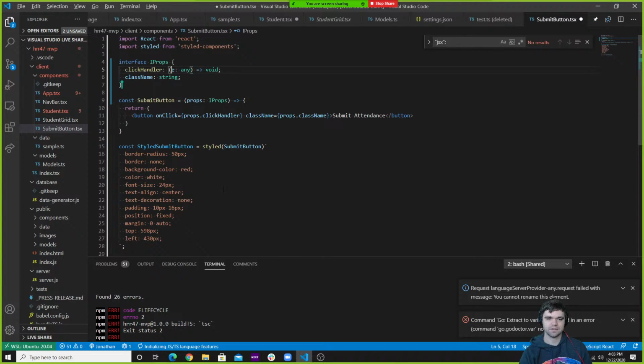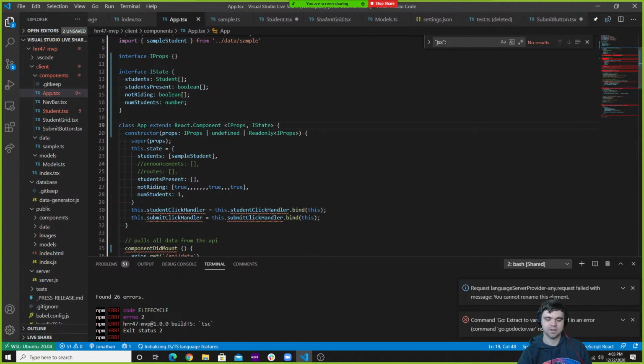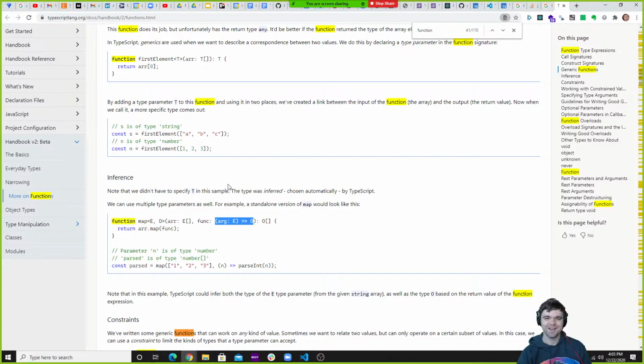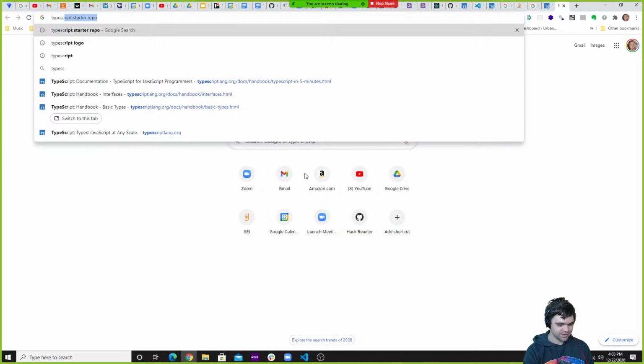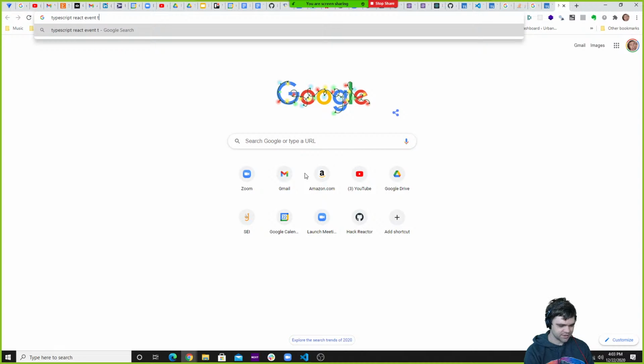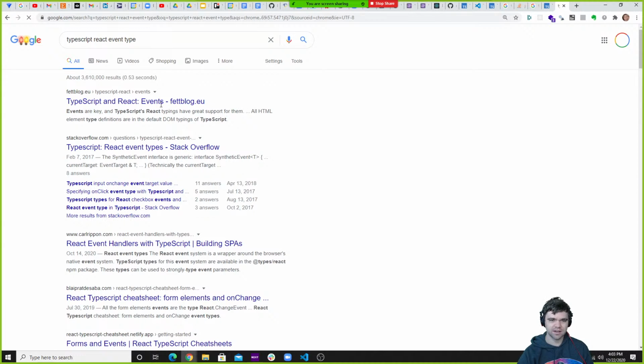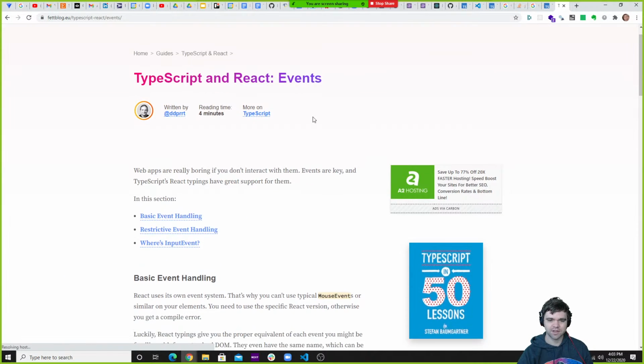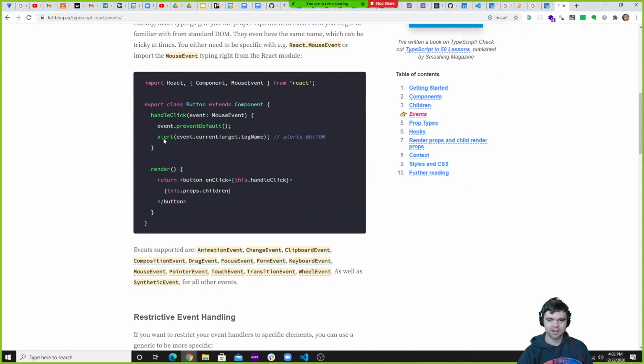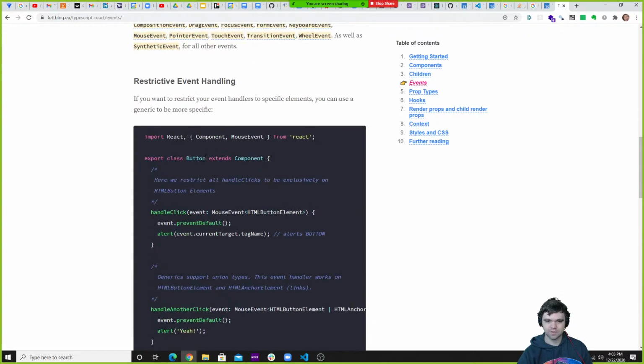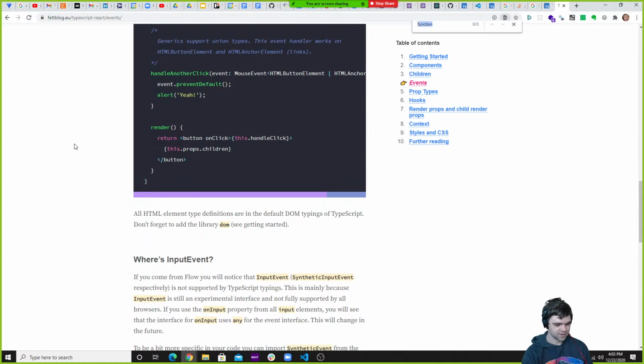Which I think that's fine. There might actually be a type for a JavaScript event. Let's see, TypeScript. Actually React event type, because that's a synthetic event. TypeScript and React event handling. A mouse event. Look at this. A mouse event is actually an event from React. Wow. So a click event is probably another one. Mouse event. Let's see. Click.